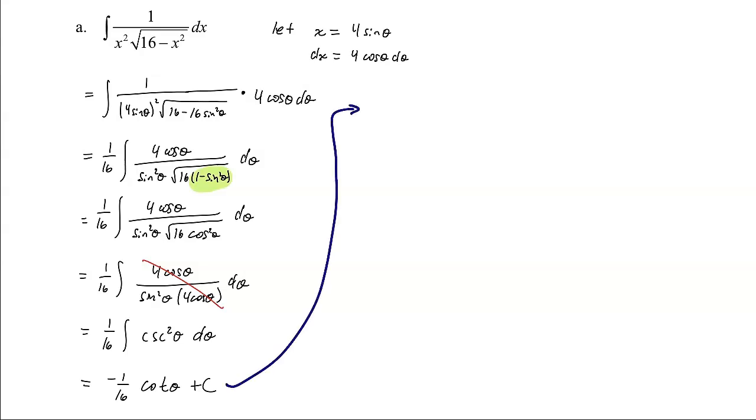Well, a relationship between x and theta is defined that x equals 4 sine of theta. So going back to good old pre-cal days, if I say, well, hey, then that means sine is x over 4, and I know sine is the ratio of the opposite length to the hypotenuse. So from this angle, I should be able to say that the opposite is x, the hypotenuse is 4. So this missing side down here should be the square root of 4 squared minus x squared. So 16 minus x squared. Well, that's interesting that it ends up as that.